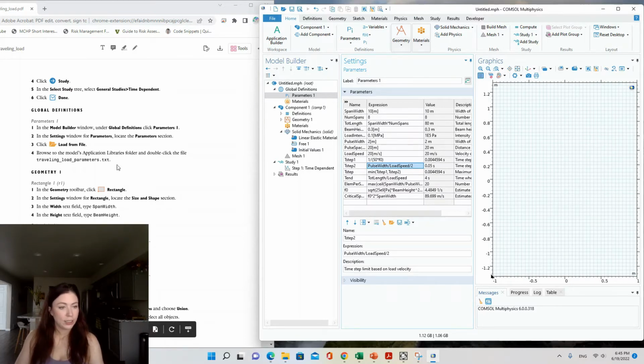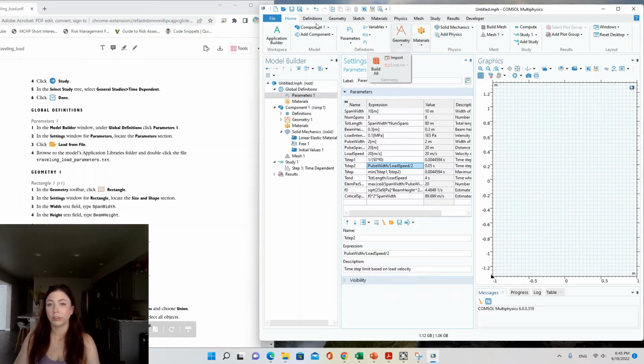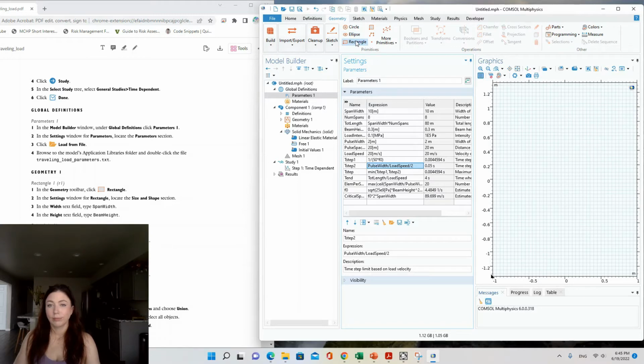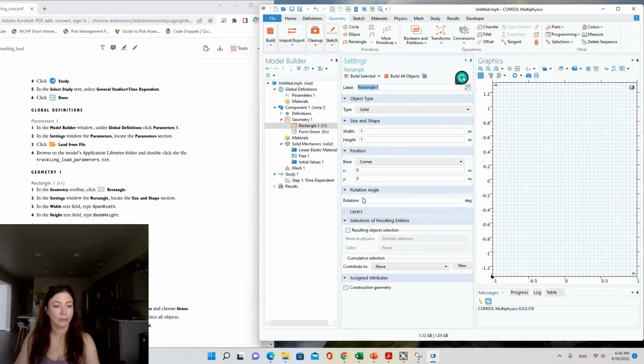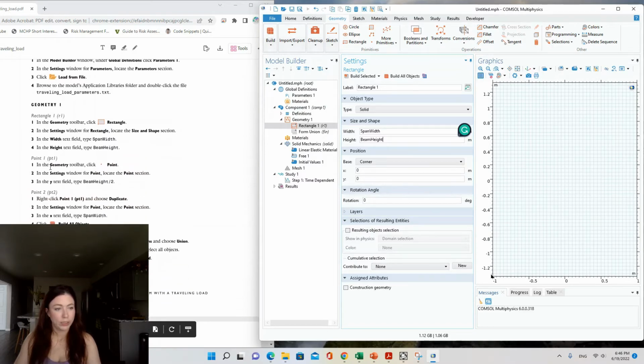All right, and now we're going to move on to geometry. So let's build a rectangle. So in the size and shape, for width, we're going to enter span width, and height, we'll enter beam height, to call the parameters we defined in global definitions. And point.